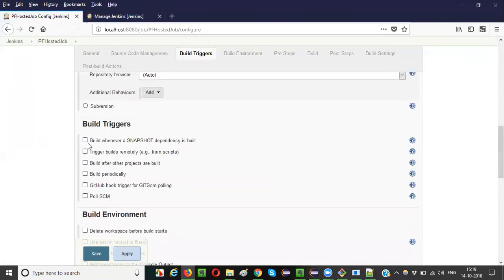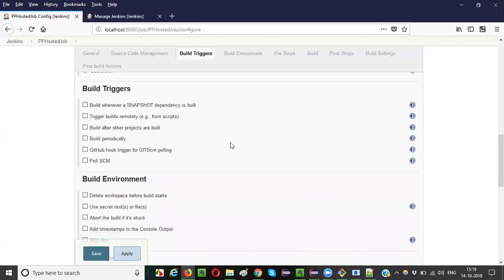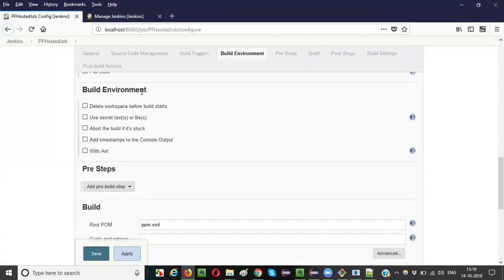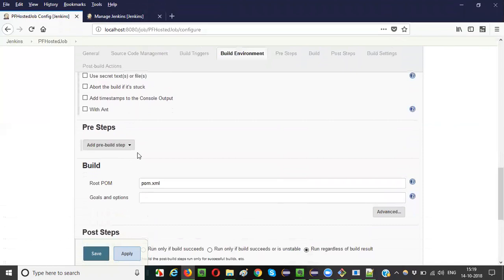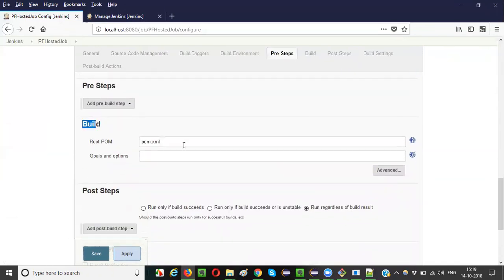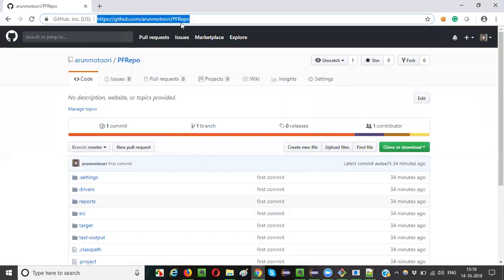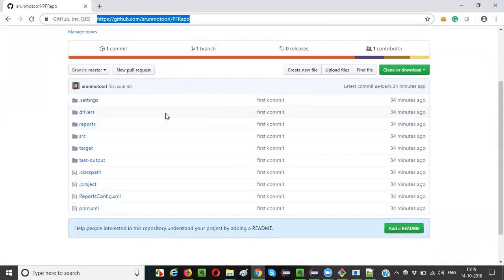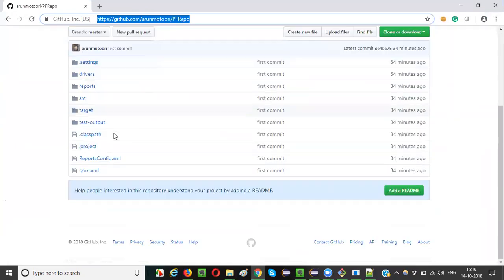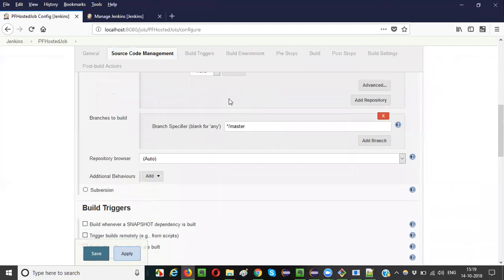By default, this option is getting selected. I am removing this. Okay. So now coming to the build. This time, do you have to provide the complete path, guys, of pom.xml? Is it required to provide the complete pom.xml path or not? It's not required, guys, because you already have the repository URL here. Since you already gave the repository URL path, you don't have to give this and then give the pom.xml.